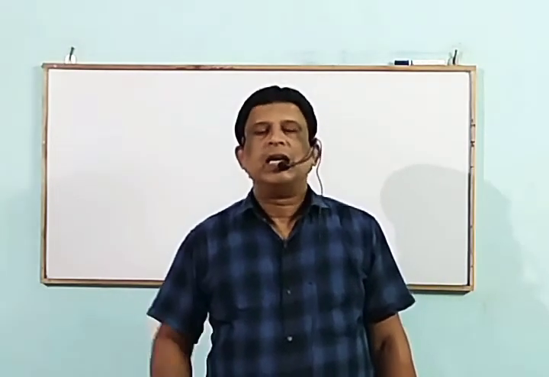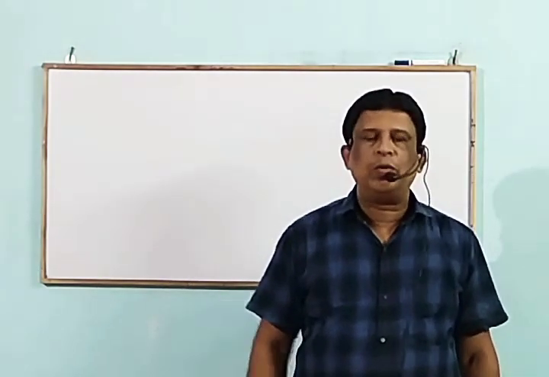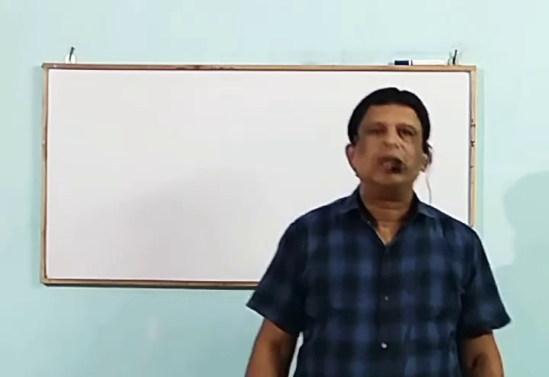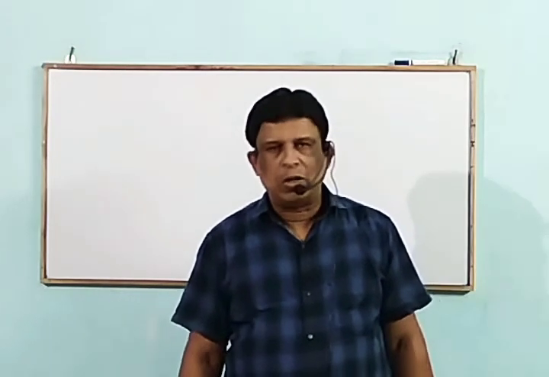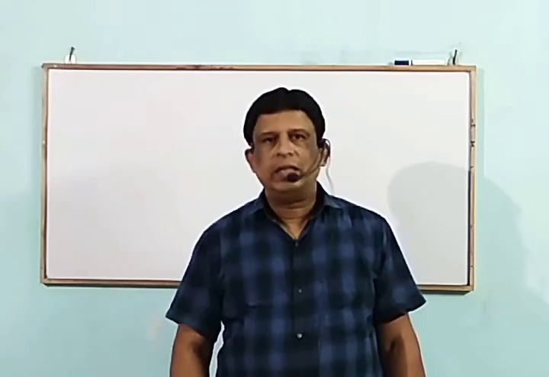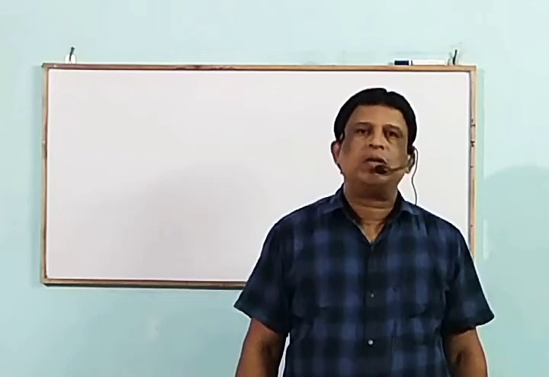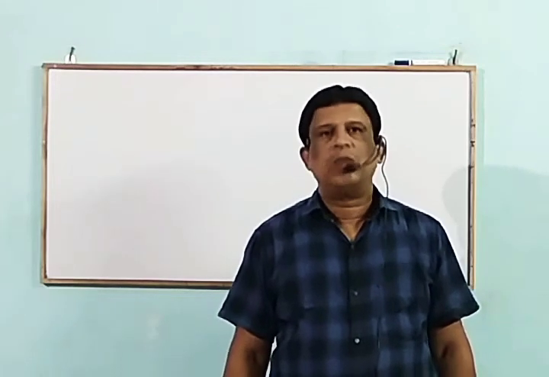I repeat again. In this chapter, that is chemical kinetics, from the council point of view, two long questions are there. One is kinetics of zero order and one is kinetics of first order. So today we cover the first long question, that is kinetics of zero order. So let us start one by one.